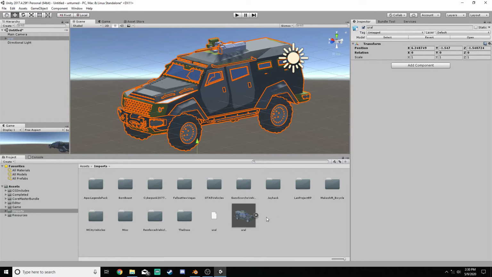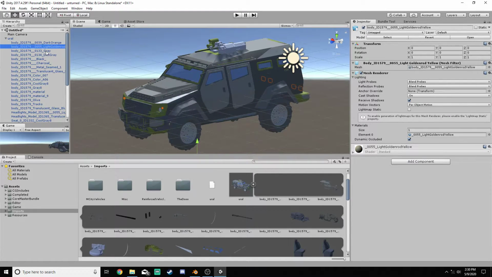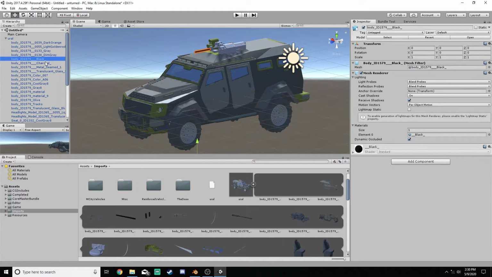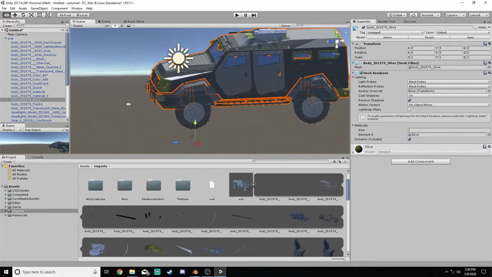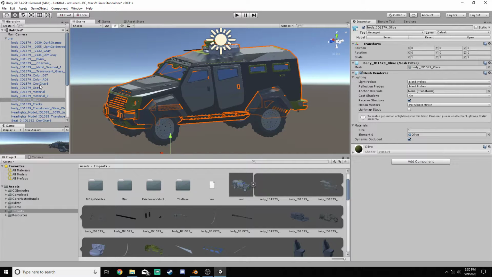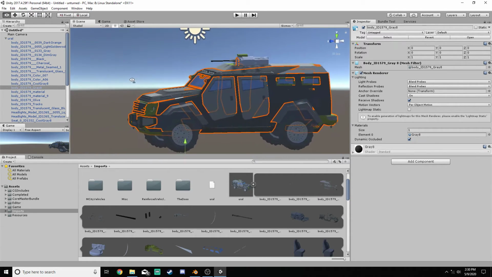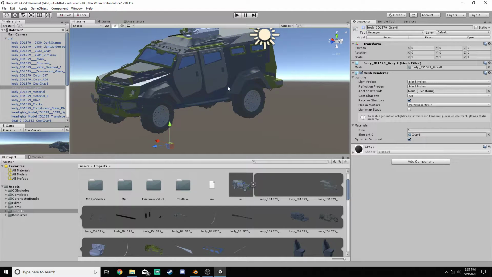So I don't know how to get the materials right. And this little check bar can view and unview things.